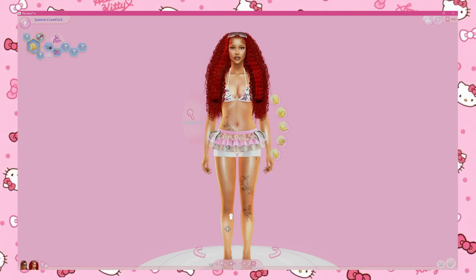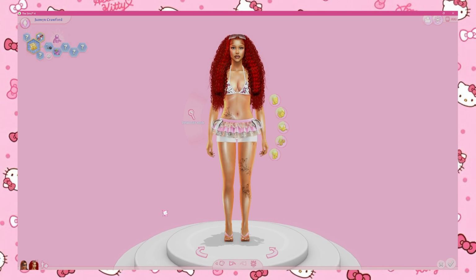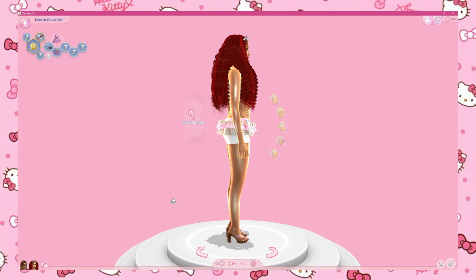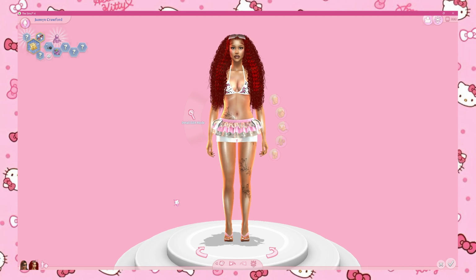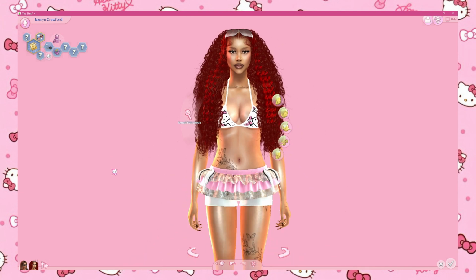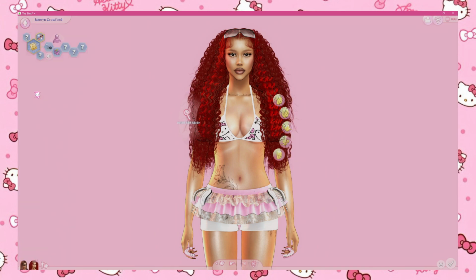If you look at your game with no CAS lighting mod, you will literally see a difference. Let me turn my G shade off actually. Do you see the lighting hitting her skin? That's from my CAS lighting mod, and you'll see it also hitting from this side as well. So I'd recommend having a CAS lighting mod. It does a lot, guys, it actually does a lot. So that's one thing I recommend.